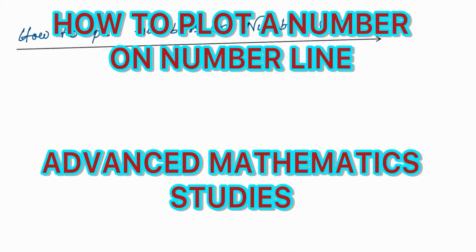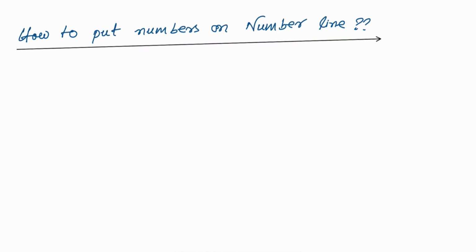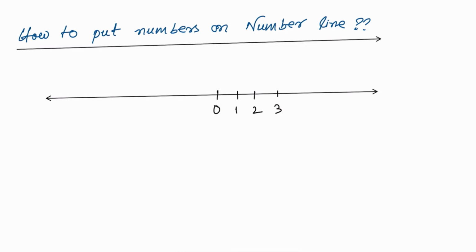Can you say what is meant by number line? A number line means it is a real number line. So what is meant by real number line? Suppose we have a real number line, where at the middle it is 0, and to the right of 0 is +1, +2, +3, +4, +5, +6 and so on. It will go up to infinity.